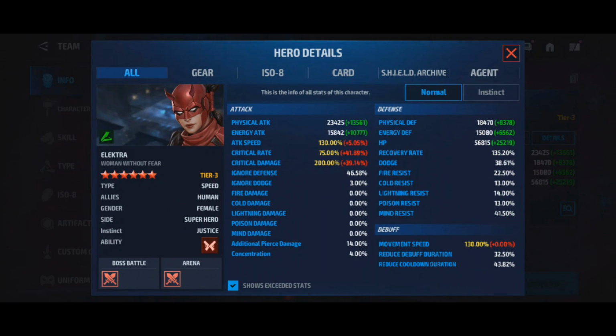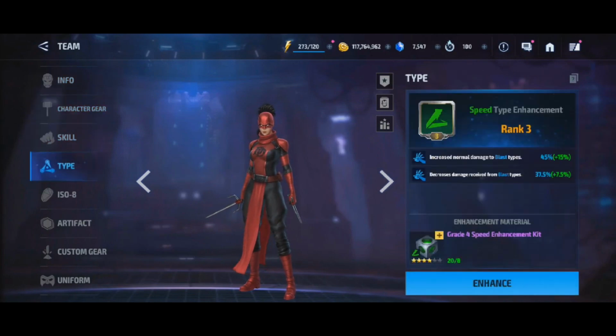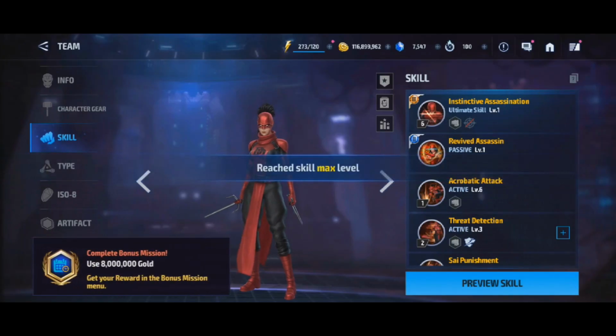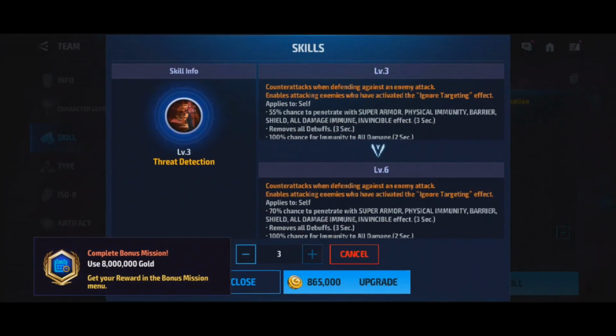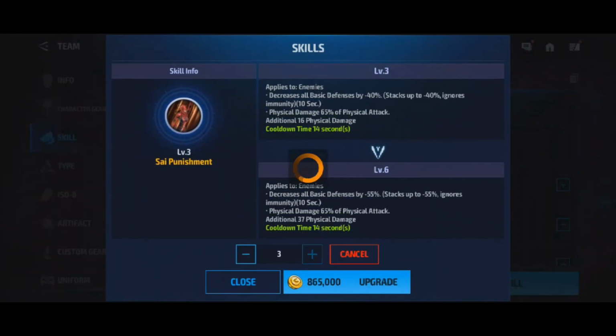Ideally we could do with something like an ignore dodge damage proc. I'm not sure if I have one of those, but I'll have a look for a minute. And again, she's missing a few stats. Hopefully we'll pick those up when we get her uniform to maximum. Oh, yeah, we didn't even increase any of her gears, so let's go ahead and max out her gears now. Skills even.